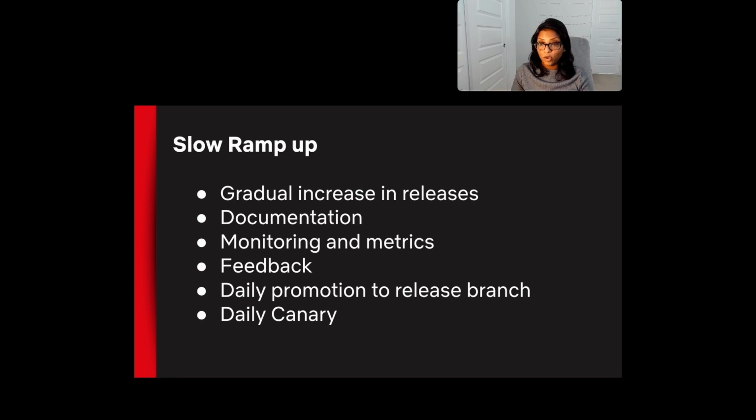We are at this point right now where we are gathering feedback. We conduct regular syncs to learn about what went wrong and what we can improve, to see if we are negatively impacting it, how our prod release is going, are we increasing more issues in production versus productivity.